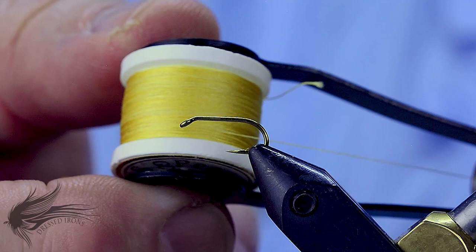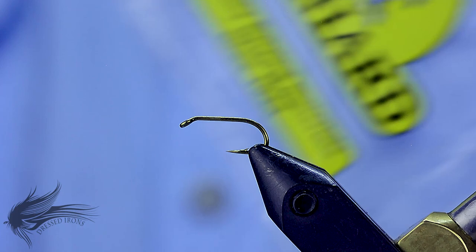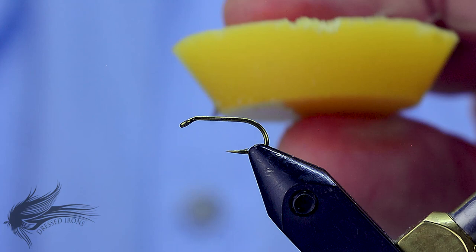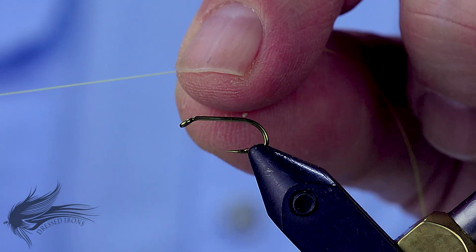I'm using Pearsall's Gossamer silk for this. And because it's silk, we have to wax it. So I'm going to use some Veniard's tying wax. It comes in just a little cake like this. I'm going to run my thread through the wax a couple of times, and then I'm going to run the thread through my fingers to smooth off the wax as well as make certain it's all distributed evenly.